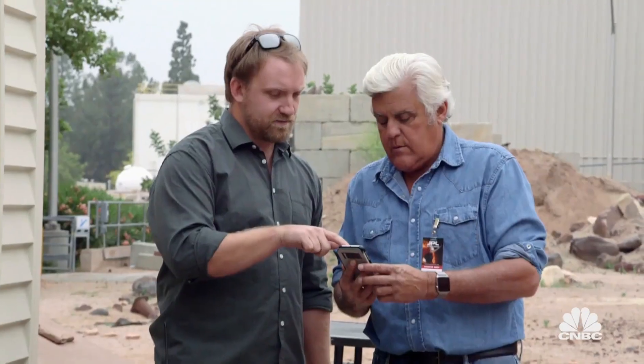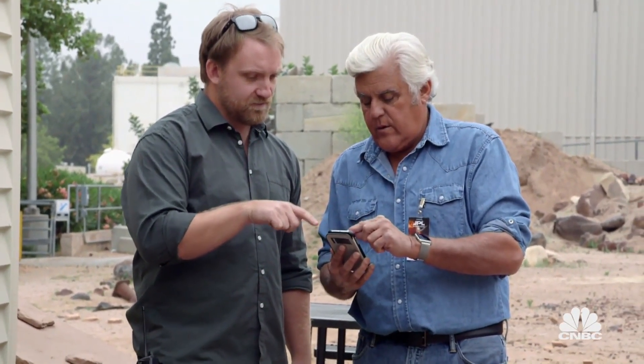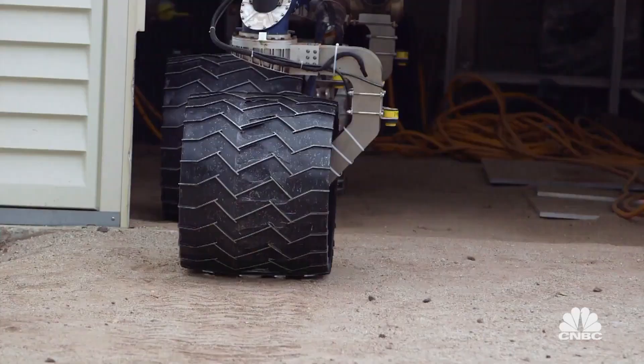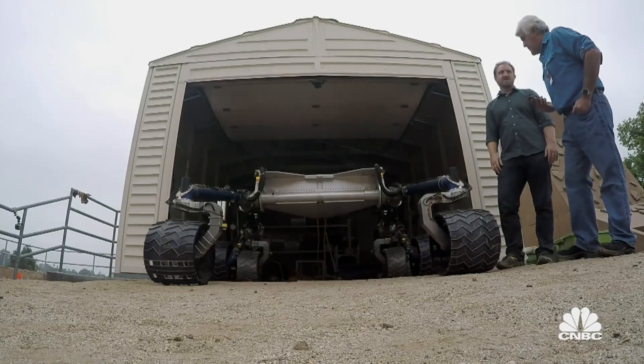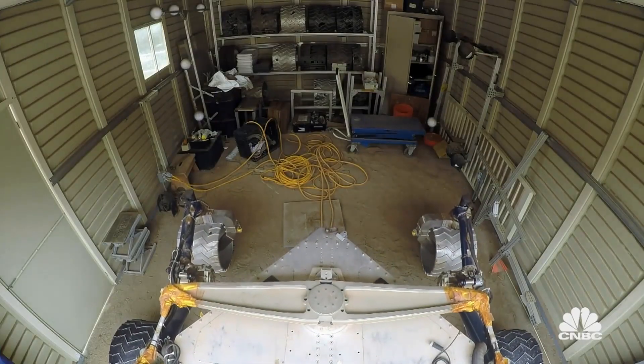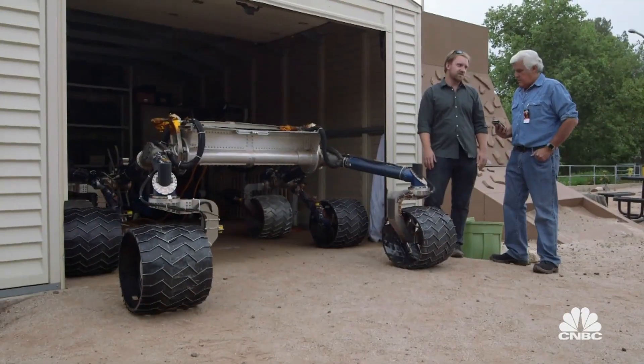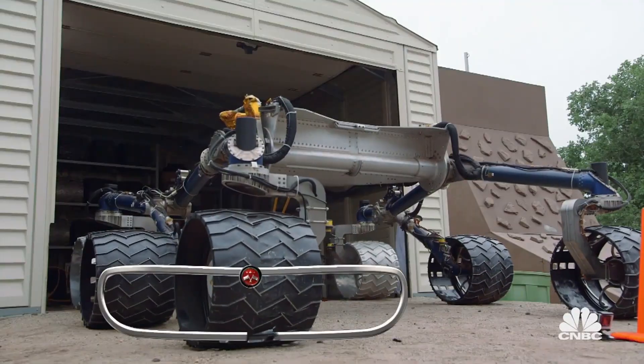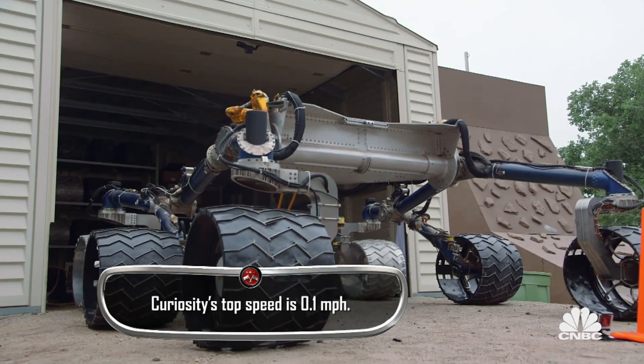That's why they call me Scarecrow at the network — I had no idea. So let's start with something simple. The top button in the middle there says forward five meters. This is really the workforce of our mobility testing in the Mars Yard. We do the vast majority of our testing with this, especially before we do anything with the VSTB. For $2.5 billion, I expect a little more horsepower, maybe some leather interior. But that's OK.